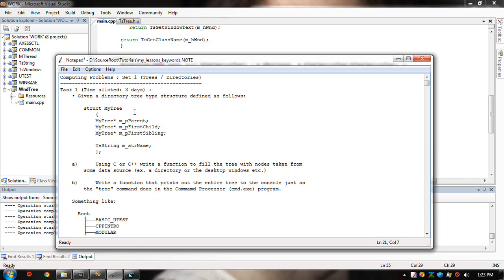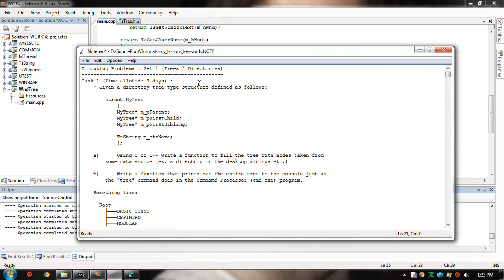In this problem that I gave, the person reading it was given a structure that represents a tree, the most basic one that I can think of.